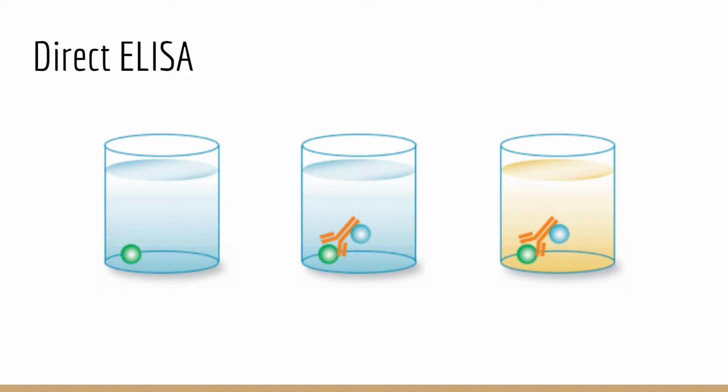Direct ELISAs constitute two parts: a microtiter plate coated with an immobilized antigen, and the antibody with an attached enzyme. When a substrate is added to the mixture, it induces a color change when the enzyme interacts with the added substrate. The color change can then be measured and quantified to determine the concentration of the antigen in the sample.